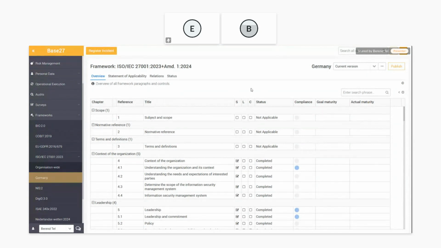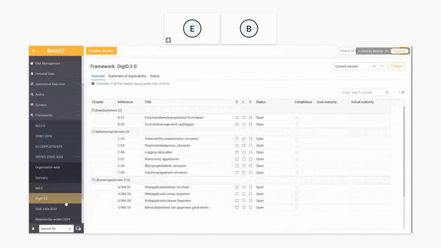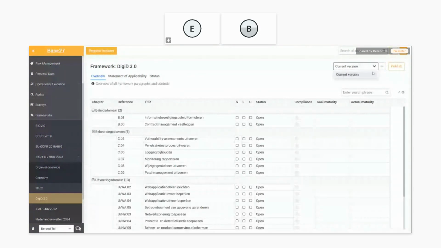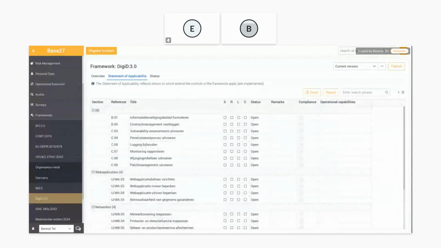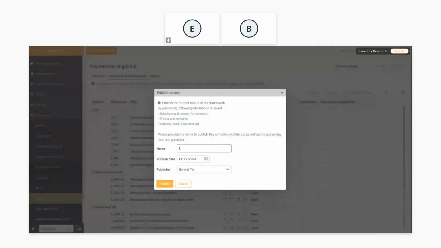And moreover, and that's in general available, for example, if we look at the DigiD, it allows you to have different versions of the DigiD as well. And let's make a small change here. So we have this current version. Maybe we say, okay, well, let's call this the initial version.